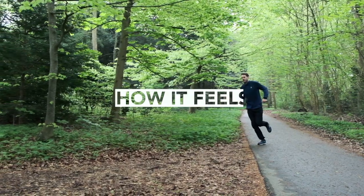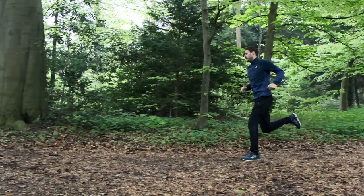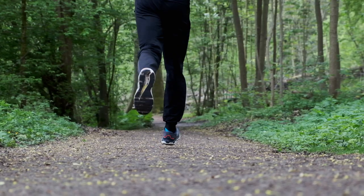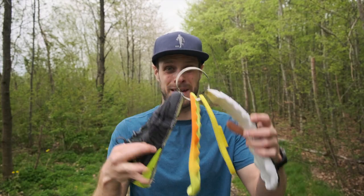Overall, it's a thumbs up on the fit for me. Now, if we go over to the feel — this is where the shoe really shines. It's a stability shoe that does not feel like a stability shoe. If you want a firm, really hard grip, then this is not the shoe for you. But if you want to feel like you're just normally running but with a little bit of added stability, then this is the real deal. It really works — not in a way where it pushes or controls you, it just guides you along the path.